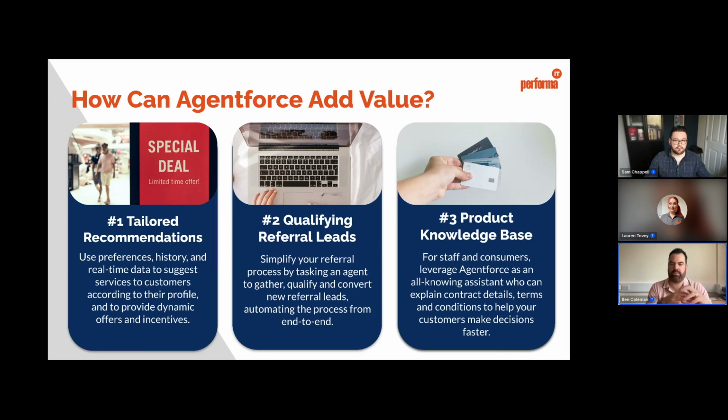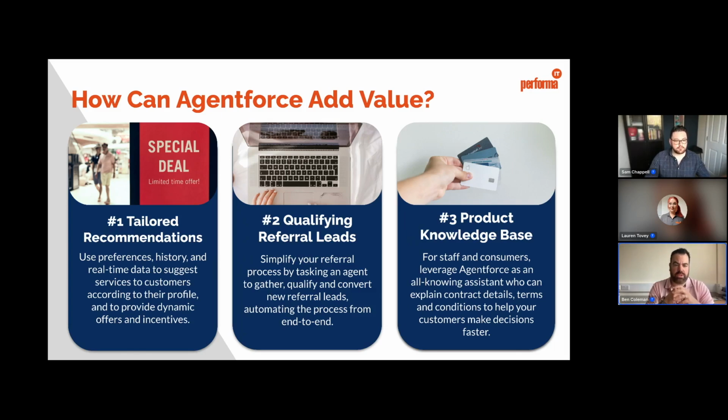So on this slide, we have a few suggested use cases that could provide the quickest wins for financial services sector businesses. In the first one, imagine if you could make each and every customer feel like you really understand them. Things like preferences, history, and real-time data can all be leveraged by AI agents to suggest services that match the customer's profile. This would be an excellent way to upsell upgrades and cross-sell add-ons that appeal to each customer as well, or perhaps advertise a new service.